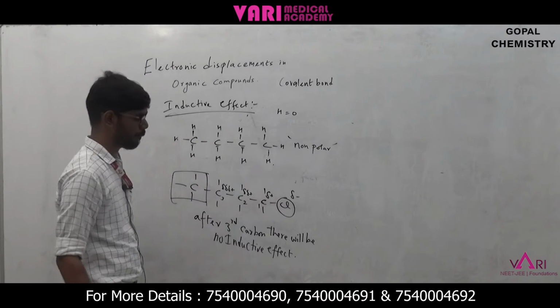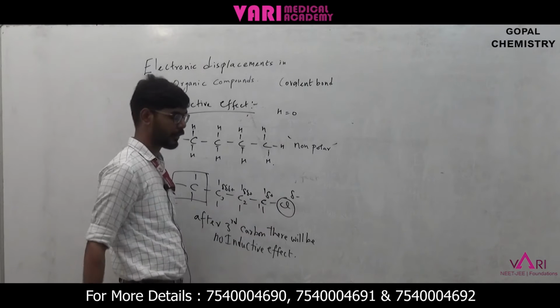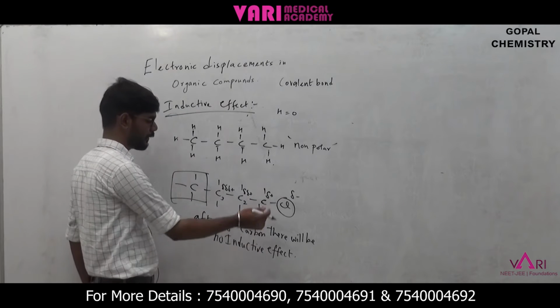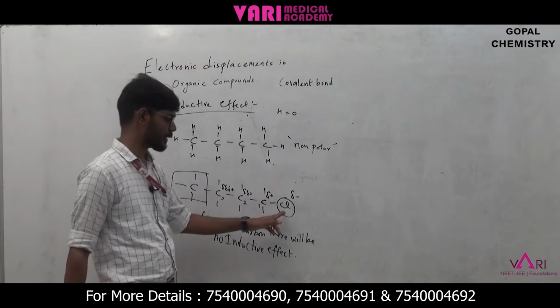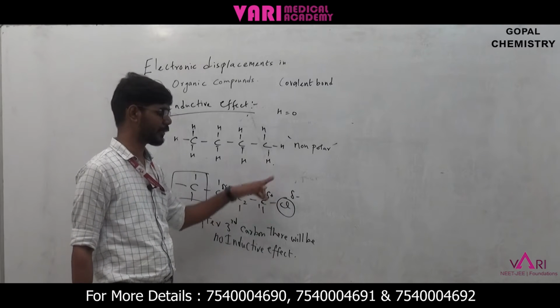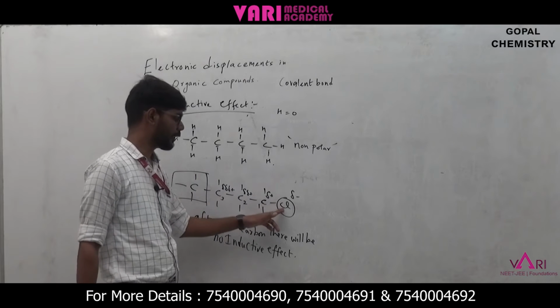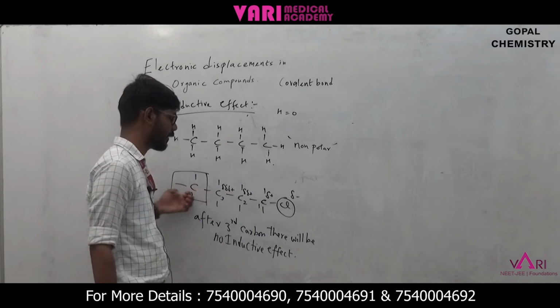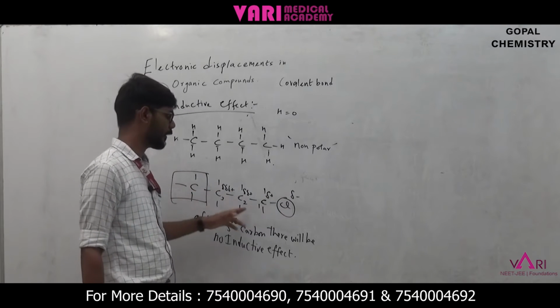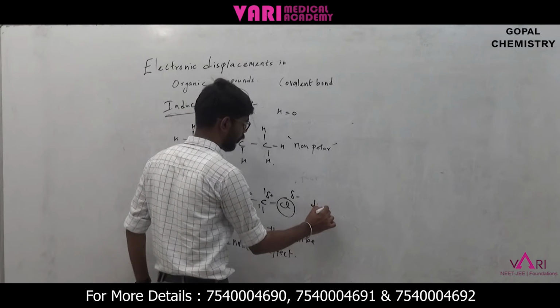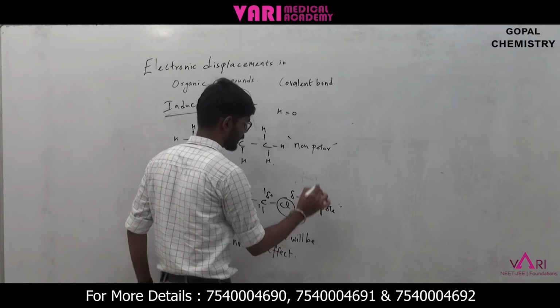Whereas in this compound, the atom chlorine is attached to the carbon chain. In this molecule, chlorine is more electronegative than the carbon skeleton or carbon atoms. So it will pull the electron density over this carbon skeleton. Then it will be polarizable. We can say it will act as a dipole.